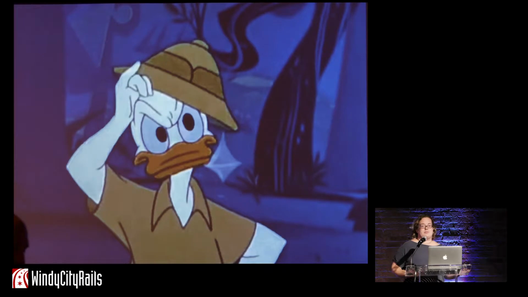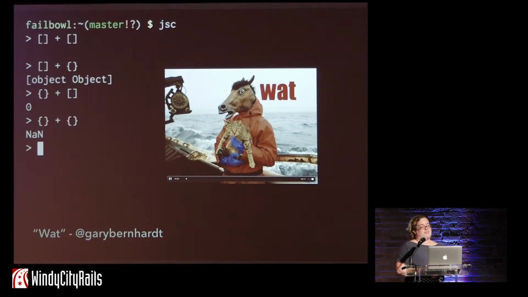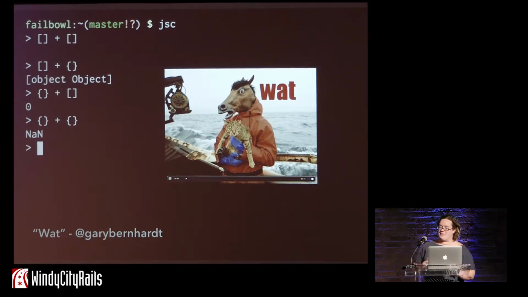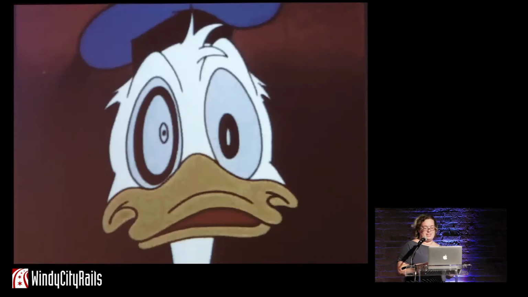I really felt for this person because this is legit, right? Here they are trying to do some simple addition, and JavaScript is violating every expectation they have about how math works. And it's not just beginners who feel this way. This is a slide from Gary Bernhardt's Lightning Talk "Wat", which if you haven't seen, I highly recommend. And it's basically 4 minutes of him pointing out a bunch of really ridiculous things in JavaScript and Ruby that seem to make no sense, including this rather bizarre math. So I watched this talk, and I felt kind of like this.